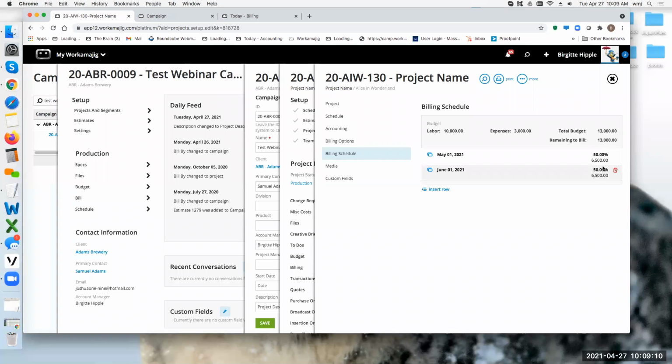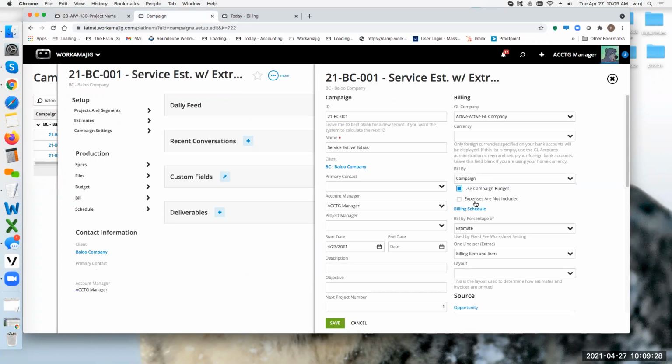So that checkbox really is saying I'm going to make the actual expenses available to bill, and then I would only use the labor budget. If that box is unselected, then it says, well, I'm using the whole entire campaign budget, and actual expenses will not be billed. That's the same thing we did here on expenses are included or not included within the campaign.